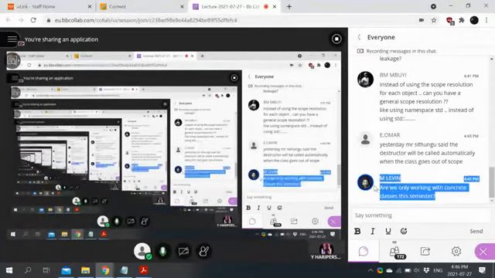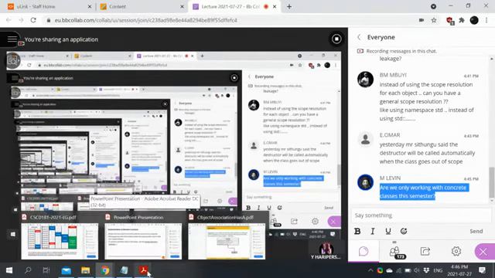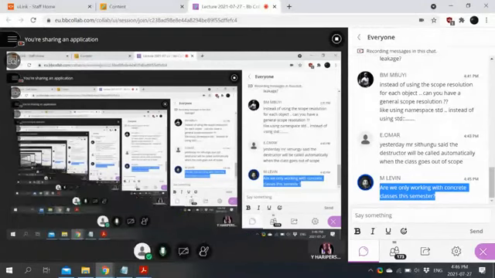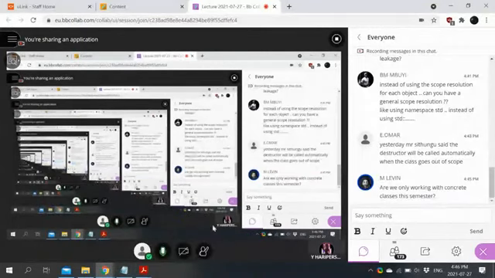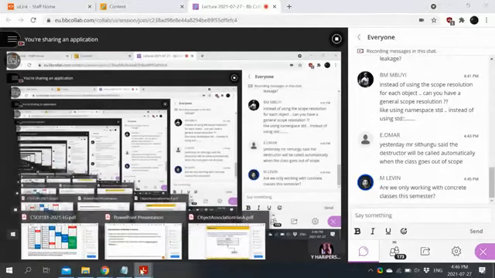Are we only working with concrete classes? No, we'll be working with abstract classes this semester, definitely, very soon in fact. We'll start looking at the different ways we can realize abstraction, including abstract classes. They don't really exist in C++ directly, but interfaces in the form of abstract base classes with pure virtual functions only. So yes, we won't only be working with concrete classes this semester. All right, let's carry on.